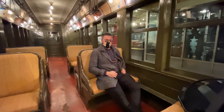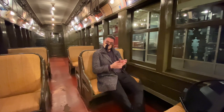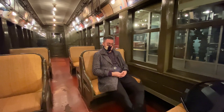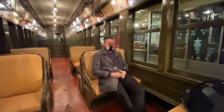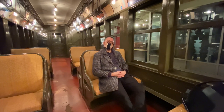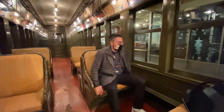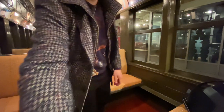Ooh, cool. This is rattan right over here. This would actually snap very easily, and they always had to constantly repair them. And a lot of the women complained because it would rip apart their stockings whenever they would be sitting down here in the subway, which I can imagine would be very embarrassing back in the day to have a bunch of ripped stockings. But these are comfy, actually. These are nice. Good cushioning. I like it.